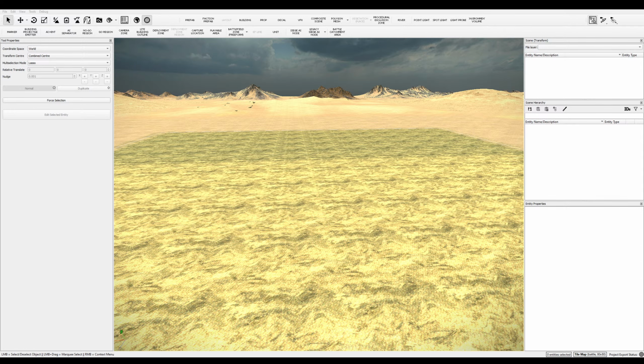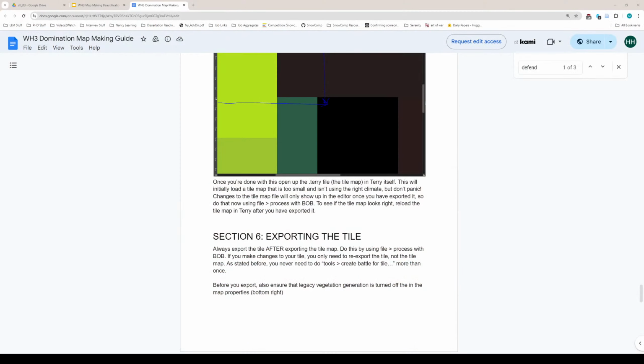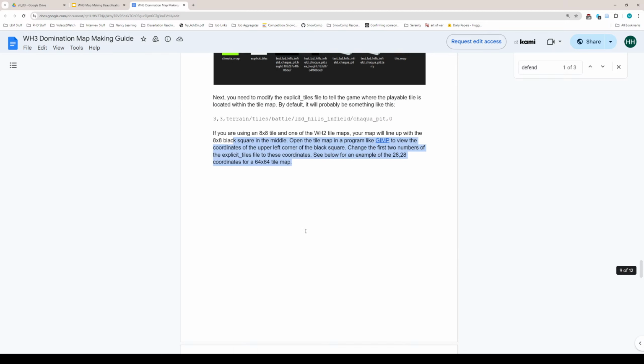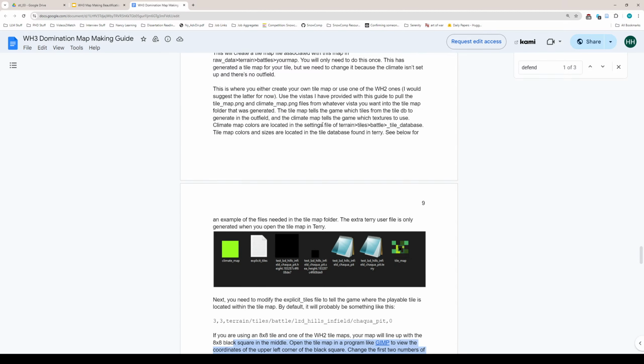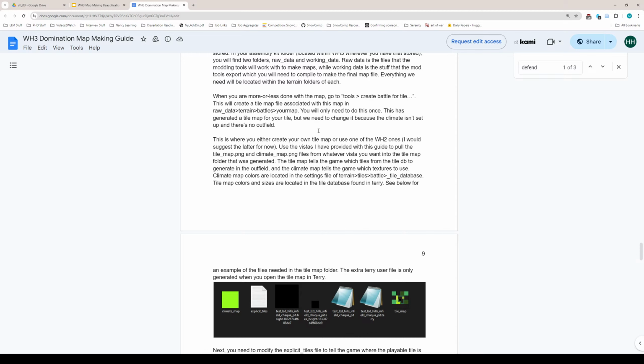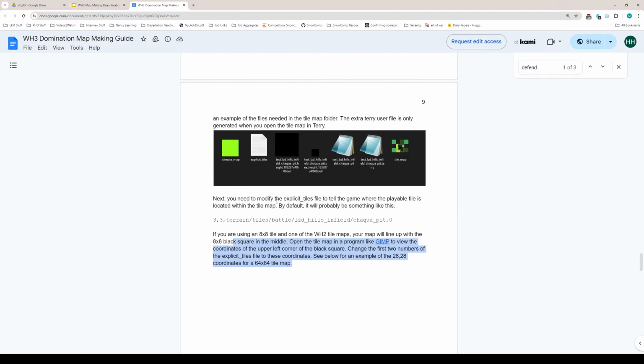So going back to the guide, just double check that we did everything here. So we created the battle for the tile. We placed it in the... we changed this.